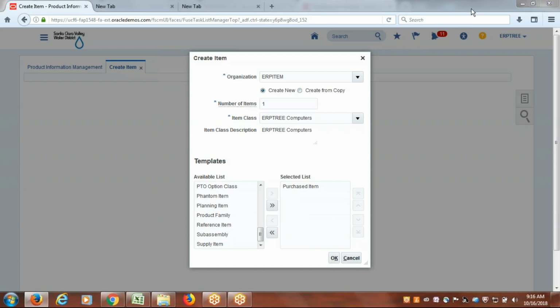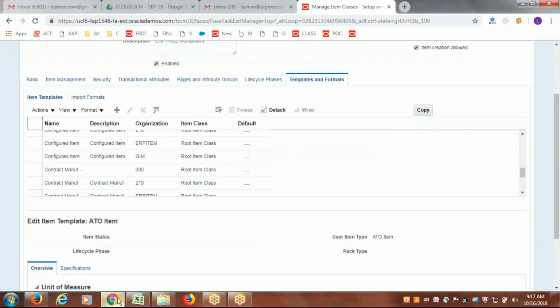So these are default templates, Lakshman? These are default templates. There are few templates which are created and added. Most of the templates are default templates which are associated to this item class. How we associated? This item class we created under root item class. Root item class level, whatever the templates are associated, those are defaulted to our item class. Our item class level you can remove. You don't need all these templates which are getting copied from root item class. Your item class level you can delete them.